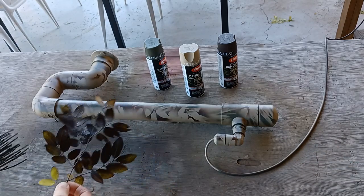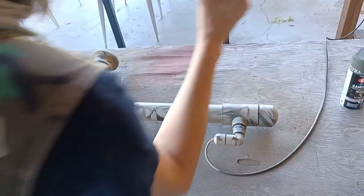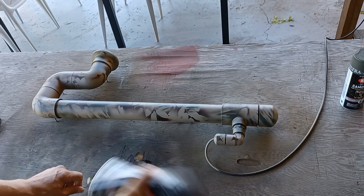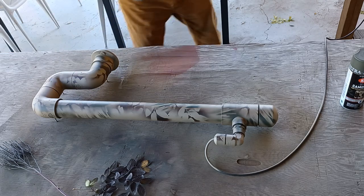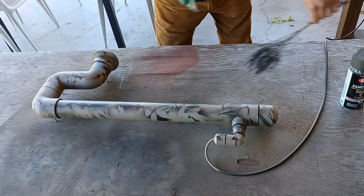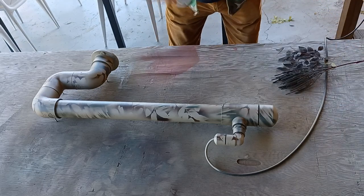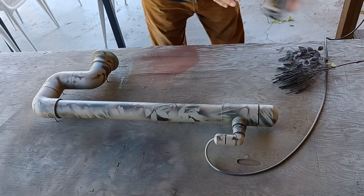And I'm gonna give you a close-up when I'm done to show you how it looks in the final product. But always shake your spray paint up very well. I say my ABCs twice. But this one's been pretty shook up from me doing this side.